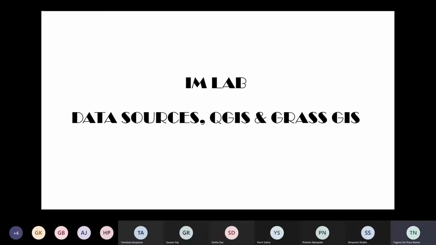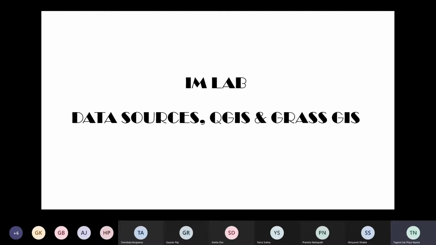Colors, and also the map numbering system, the topographic maps, and how to represent a map. So all of these you learned in the last class, right? From today we'll start our hands-on session about how to create maps, how to do the analysis in GIS using GIS software, and what data sources are available, which are readily available data sets. And also we'll look at how to download satellite images from different sources. So all of those we'll see in today's class.